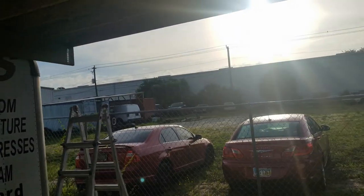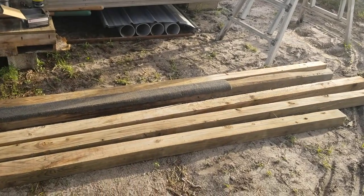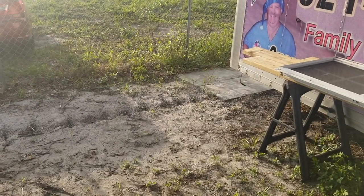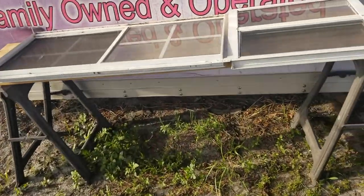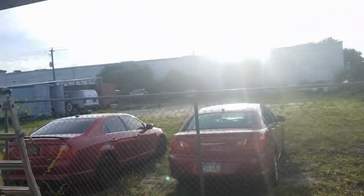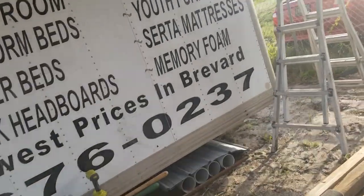On the back wall here, what we've got going on is five 4x4s that are going to get through bolted to the beam on the back — the one that runs all the way across the roof. We dug into the ground, and then 2x4s are going to go horizontally on there. I'm going to be putting these two windows in and probably something else that opens for a bit more airflow, but we'll see when we start putting it up.